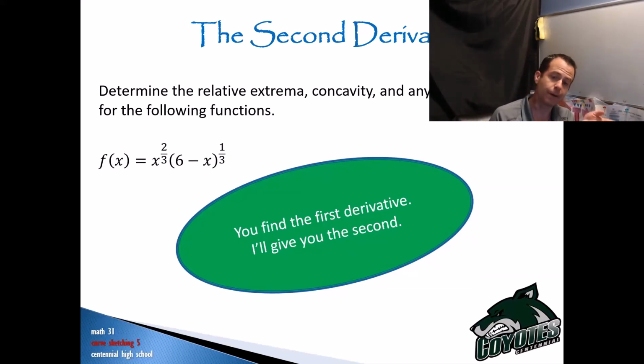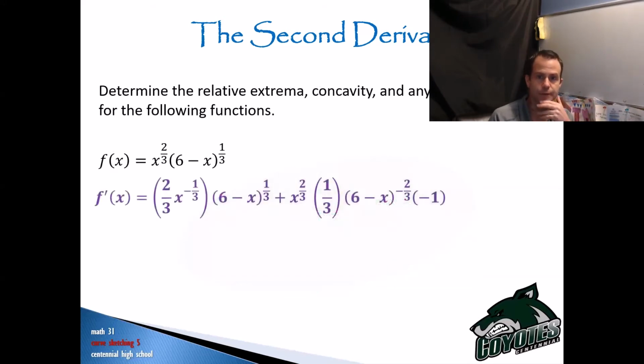Okay, so if I'm going to take the first derivative, I see the product rule here. So this is the derivative of f times g plus f times the derivative of g. So the derivative of f would be 2/3 x to the -1/3 times g plus f times the derivative of g. So I've got 1/3, 6 minus x, the 1/3 exponent drops down a degree, so that goes down to -2/3. And then the derivative of the inside function would be -1, okay?